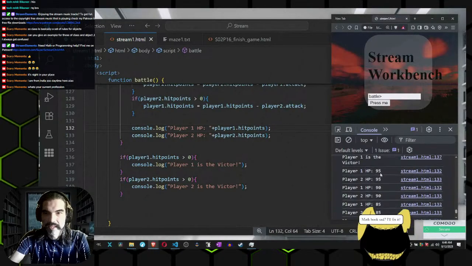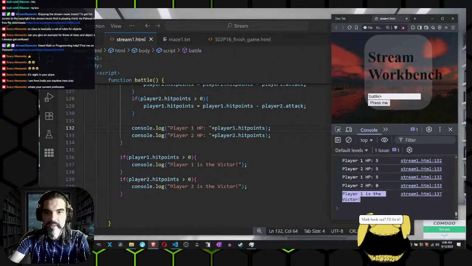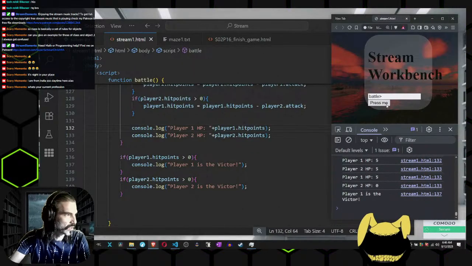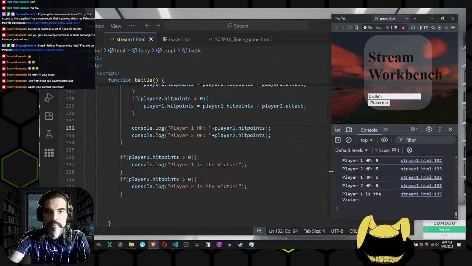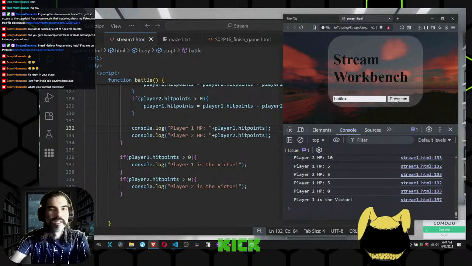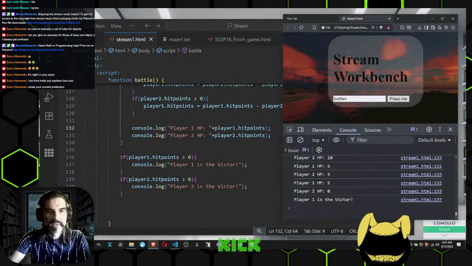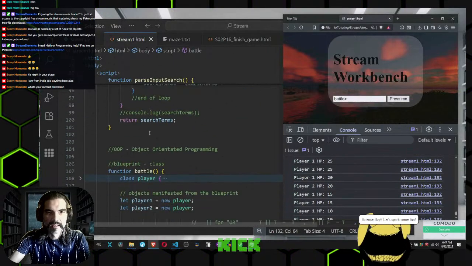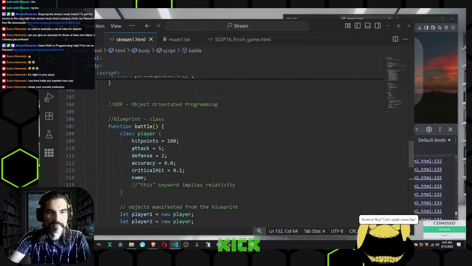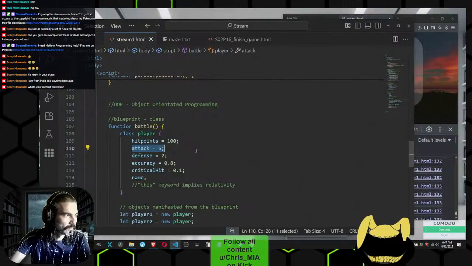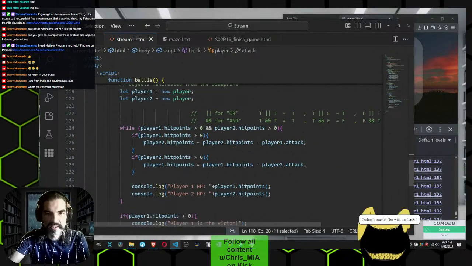Now we have a set of details here. We have player one as the victor, but we've run this battle simulation multiple times, and player one is always the victor. That's the problem, because there's no dynamics to it. There's no random chance, no blocking, no accuracy miss, no critical hits. Basically, we're moving by fives based on the attack given to us by our class, right? The attack damage is five, and we're constantly subtracting by five.